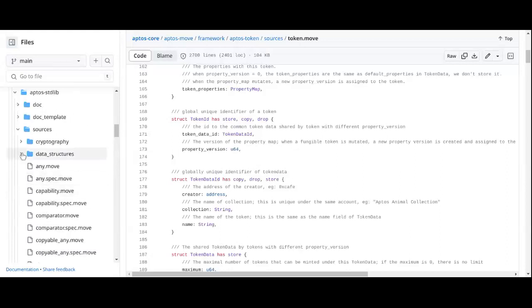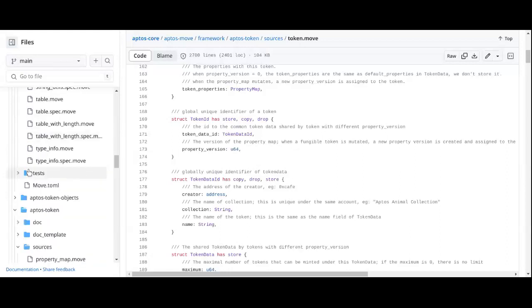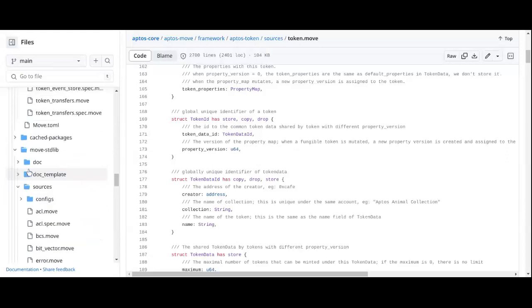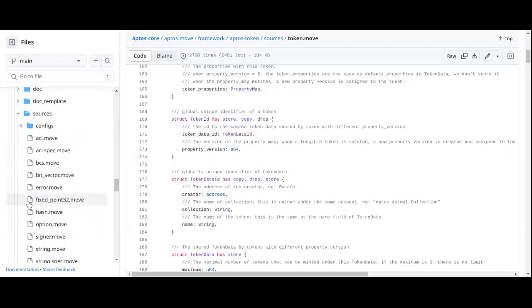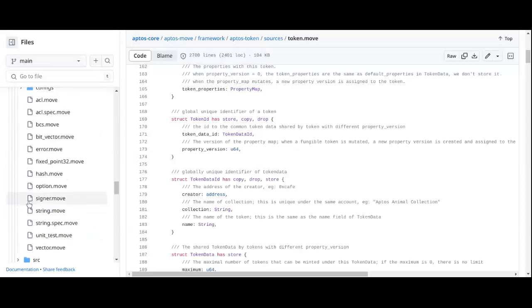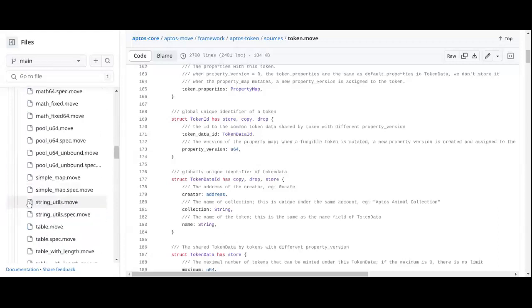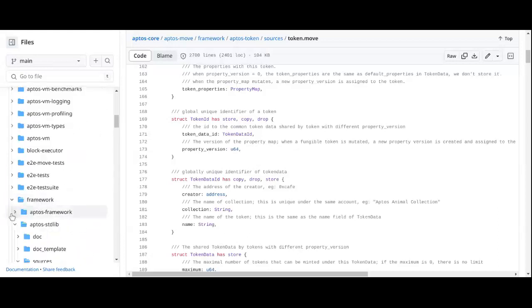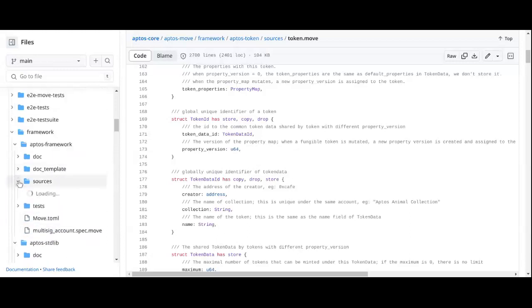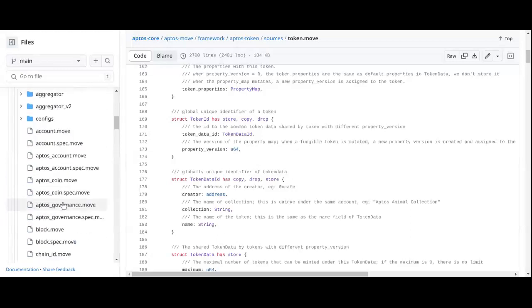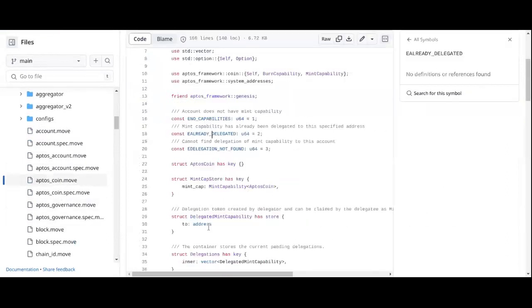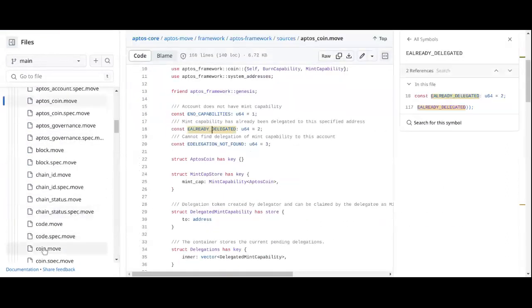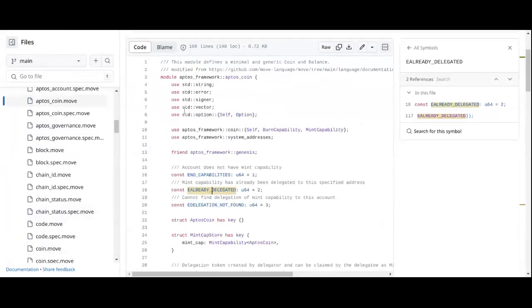It's not here. Let's see the standard library then. Not here as well. Framework and sources. Okay, so here's Aptos coin.move, and there's actually a base coin.move as well. If you see, we are using that base coin.move over here.